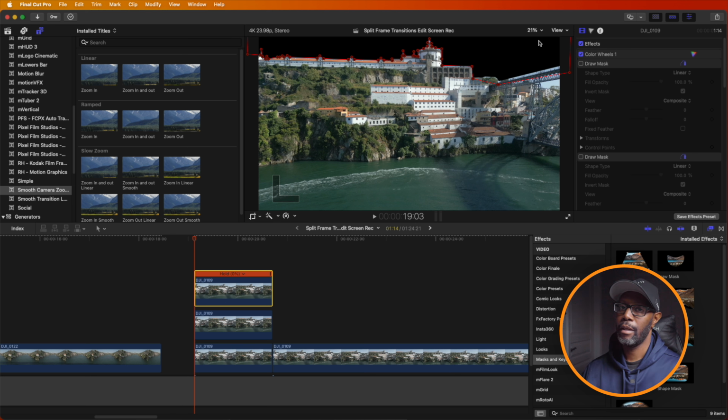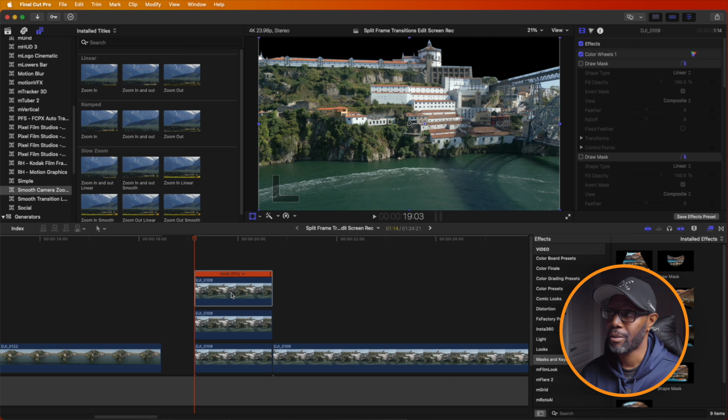Now this effect is supposed to look like an accordion. So what we're going to do, instead of using the Ken Burns, we're going to use keyframes. I actually like using keyframes for this type of transition only because you get a little bit more control over it. So I'm going to use keyframes.